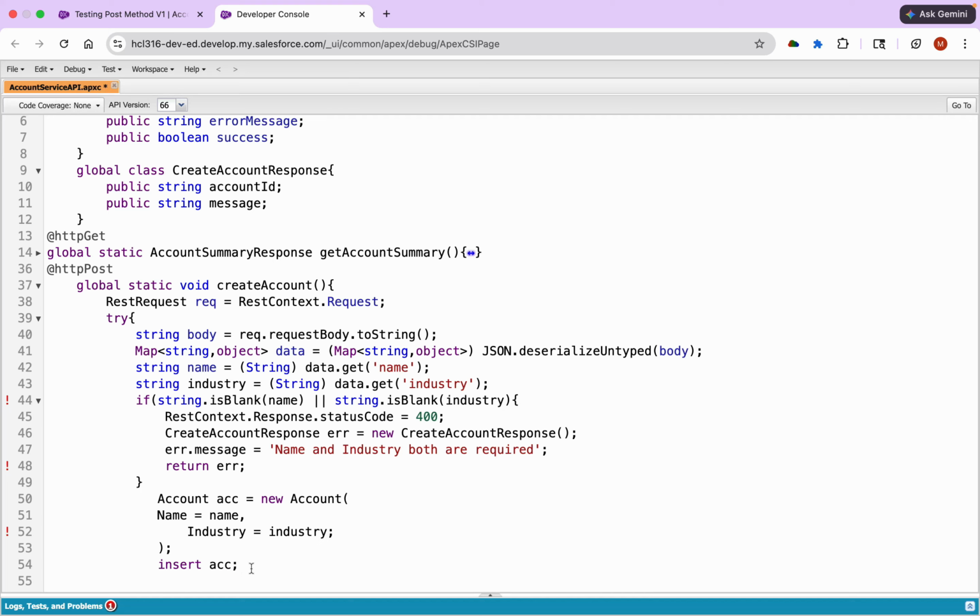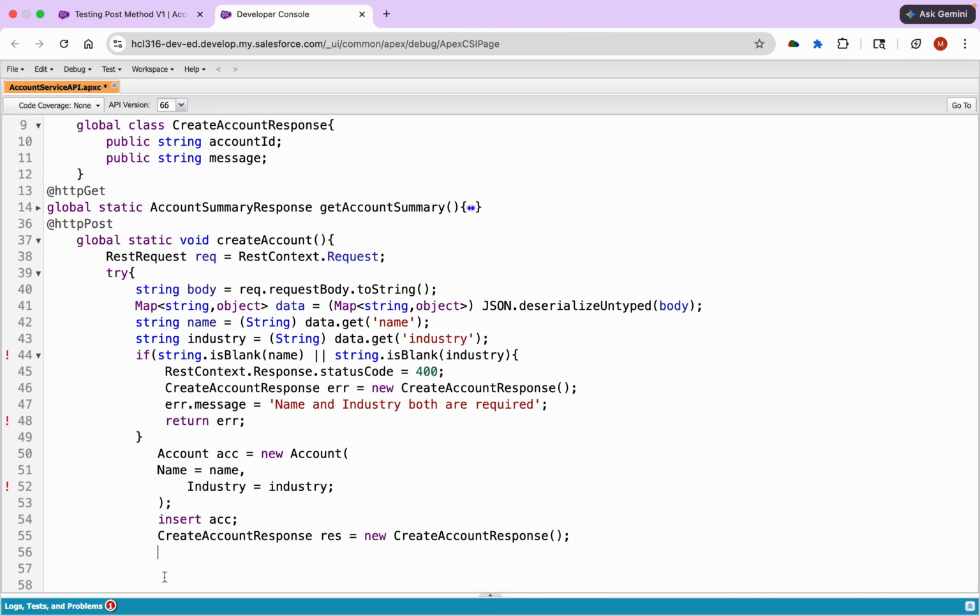Because it's a success case, we again have to create a new instance of this, and let's call it response. This time we will send an account ID, which is going to be acc.id, and response.message is going to be account created successfully. And then we will return this. So we'll say return response.